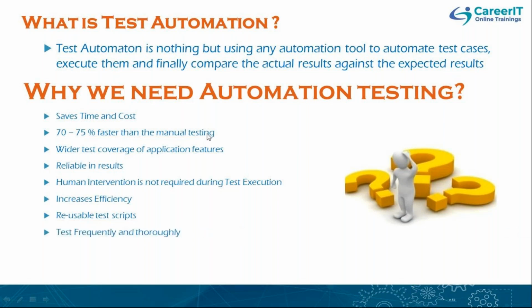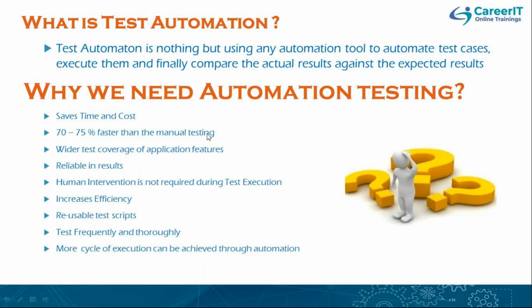And test frequency and thoroughness: you can run any number of times. If you have a regression suite automated, you can run it n number of times, guys, whenever you want to run. Suppose you have only manual testing. Whenever you want to do regression testing, again a set of people sit together and start running and validating those regression test cases.